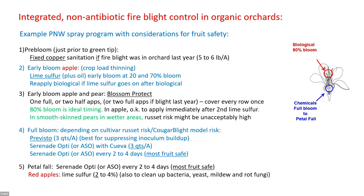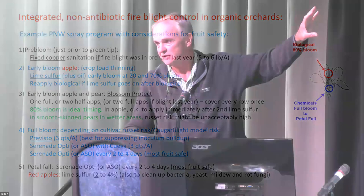If you had blight in the orchard last year, that delayed dormant copper is a good idea. If you didn't have blight in the orchard last year, it's not a good idea. Lime sulfur thinning, if you're doing it early, fits better in a fire blight program than later, in particular with how you use the yeast. We think the yeast should go on at about 80% bloom. I don't think you have a lot of choice in that most years. It's a strategic decision: I want to use the yeast, I'm going to put it on at 80% bloom and I'm going to use it.